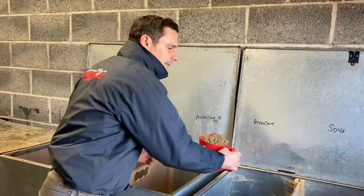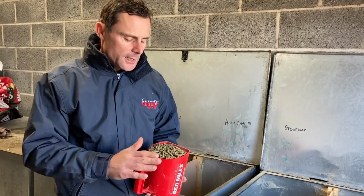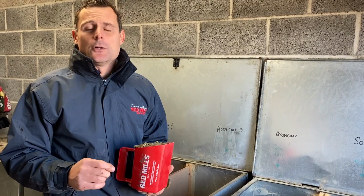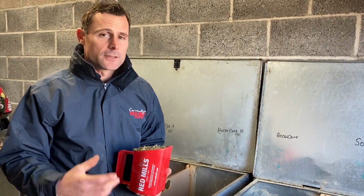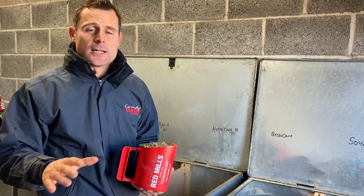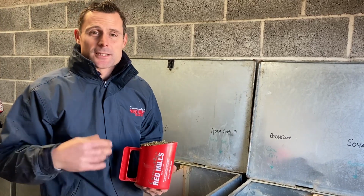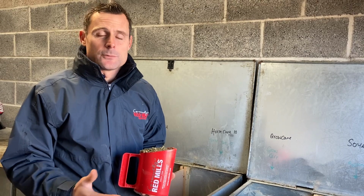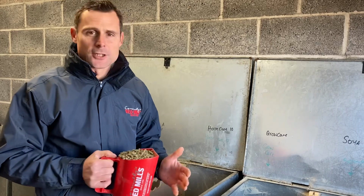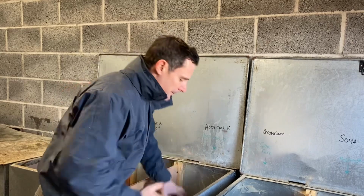And then if we feel that the horses need more calories in their diet for energy, we would feed the Red Mills Horse Care 10 or Horse Care Ultra. Now Horse Care Ultra has lower starch. Horse Care 10 has 10% protein levels, and Horse Care Ultra is even lower again. The lower starch is much better for horses that maybe suffer with tying up, stress problems and things like that, so you want to keep that down. Again, a great form of slow release energy. So that's pretty much the basis of it.